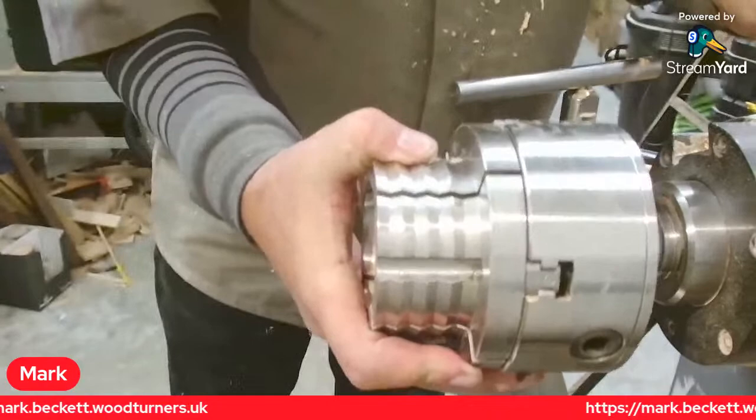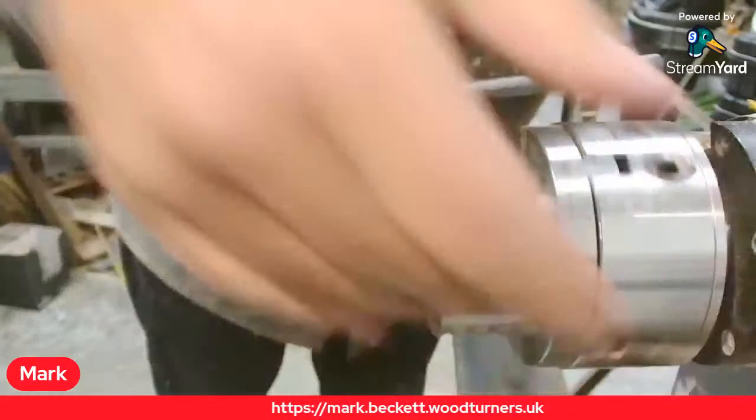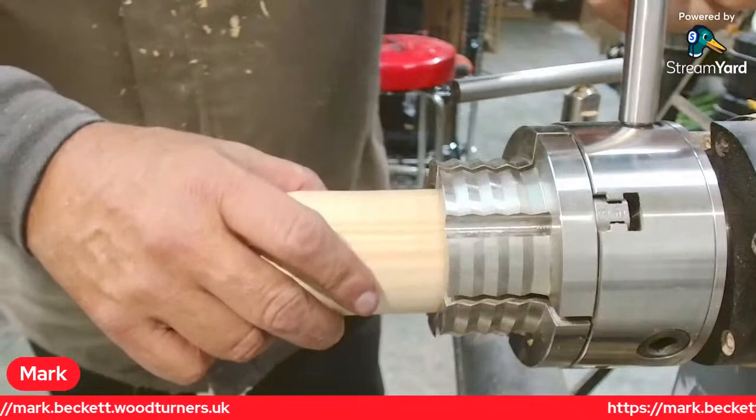That's a big set of jaws. These are the equivalent of the tree shark jaws by Vicmark. These are the piranha jaws by Axminster.